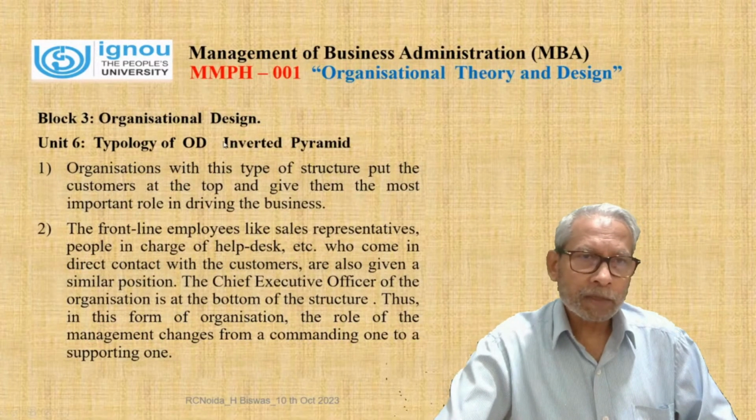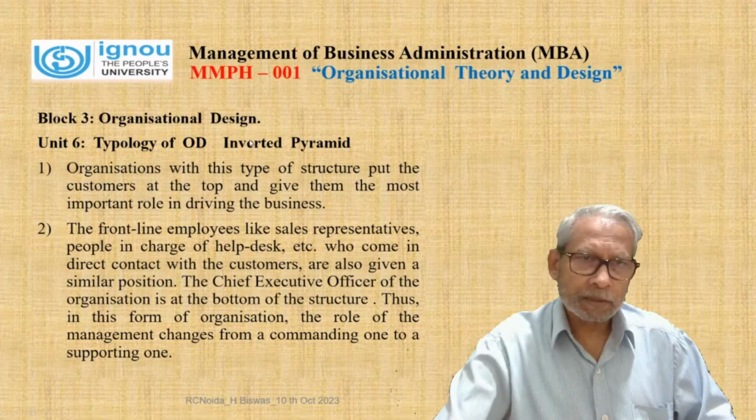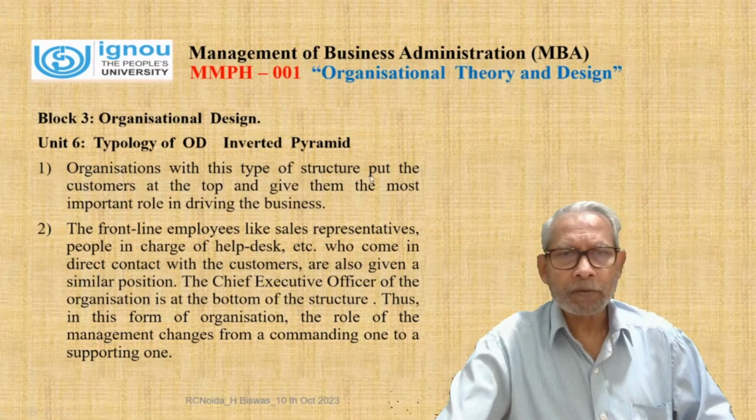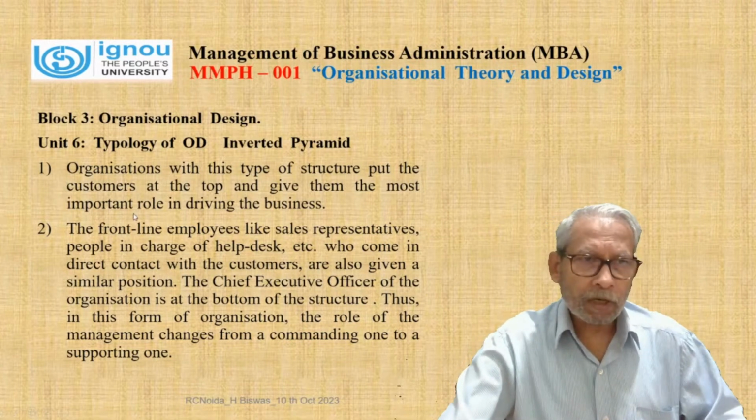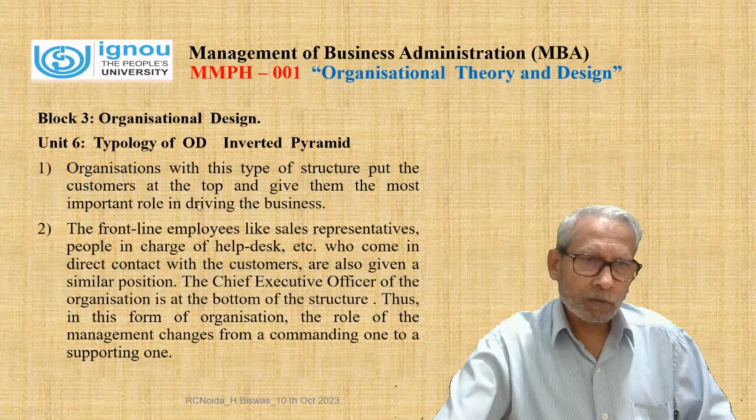Now the inverted pyramid organization. Inverted pyramid is the reverse. It's inverted. What are pyramid shapes like? The triangular shape we have seen. The vertex will be on the downside and the base will be on top. That is the inverted pyramid. Organizations with this type of structure put the customers at the top level, with the most important role in driving the business.